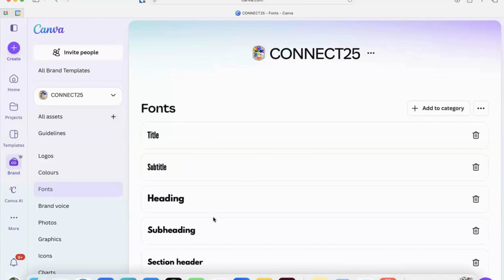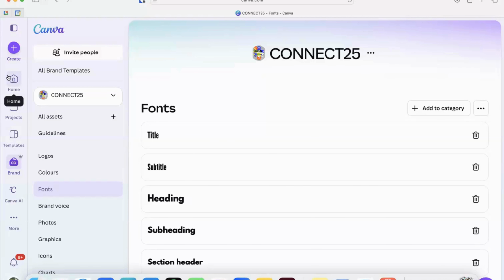You've got title, subtitle, heading, and again, these are all customizable. As we go into it, you'll see why this makes things easier and more efficient. So that's just one thing, but if you'd like a more in-depth tutorial on that, just let me know and I'll flick it to you in a drive.